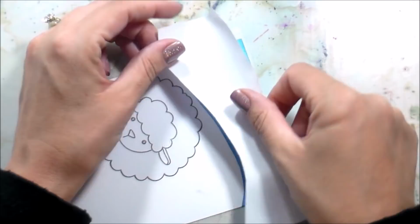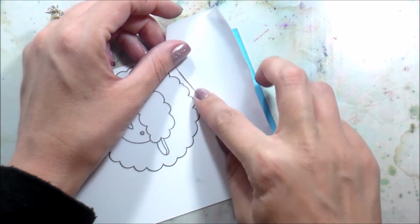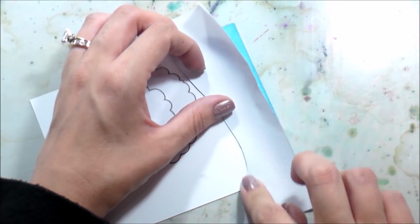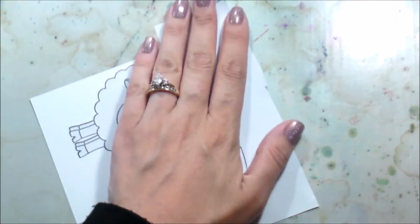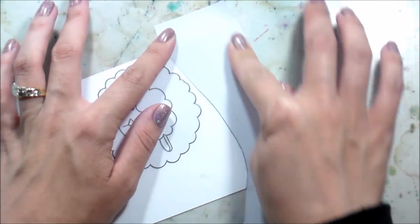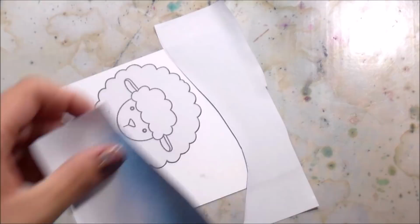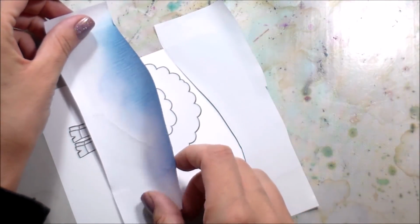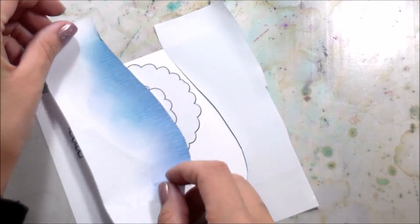So anyway, once I got the sky down, this is why you want to save both pieces, so you can put the other piece on top and protect what you've just created. I'm going to do a scene with several hills, and you may find, like I did here, that if your Distress ink is still wet, your masking paper may not want to stick to it. So you can either A, dry it down with a heat gun, or B, just push it down to the best of your ability, and as it dries, it will adhere better.